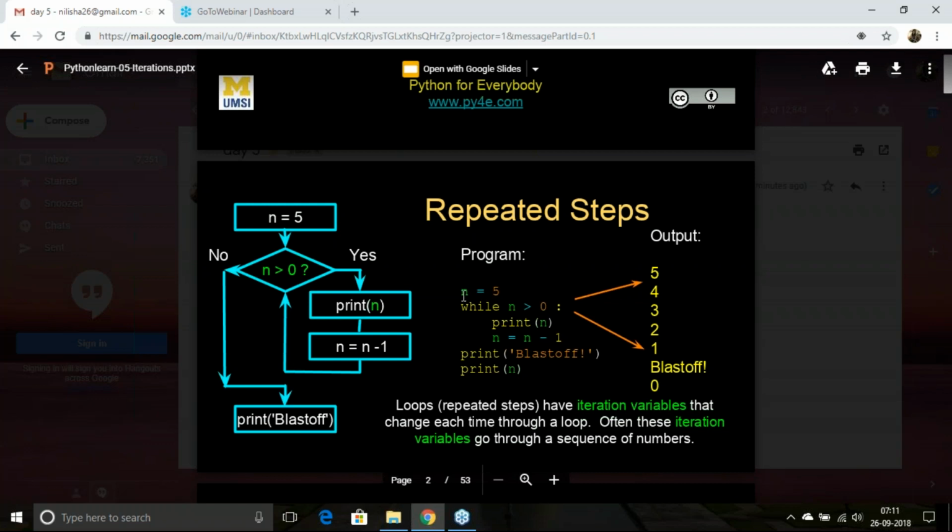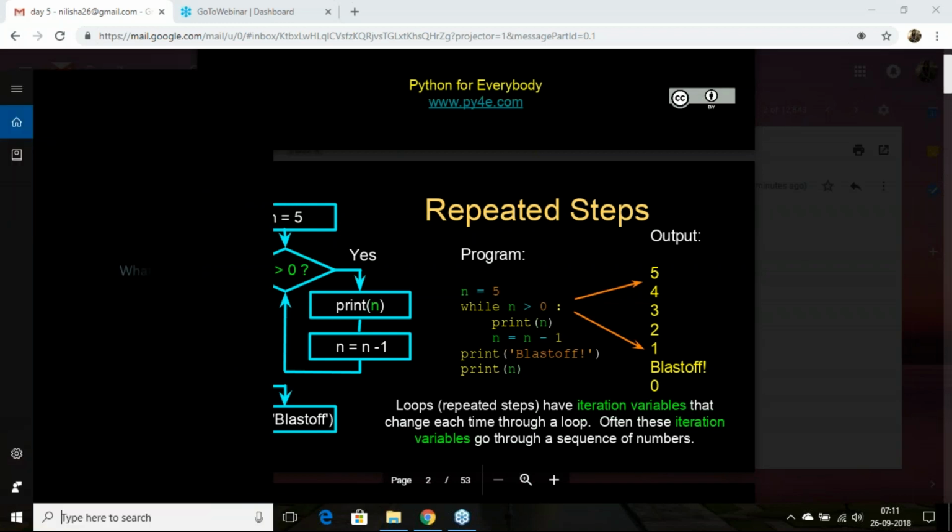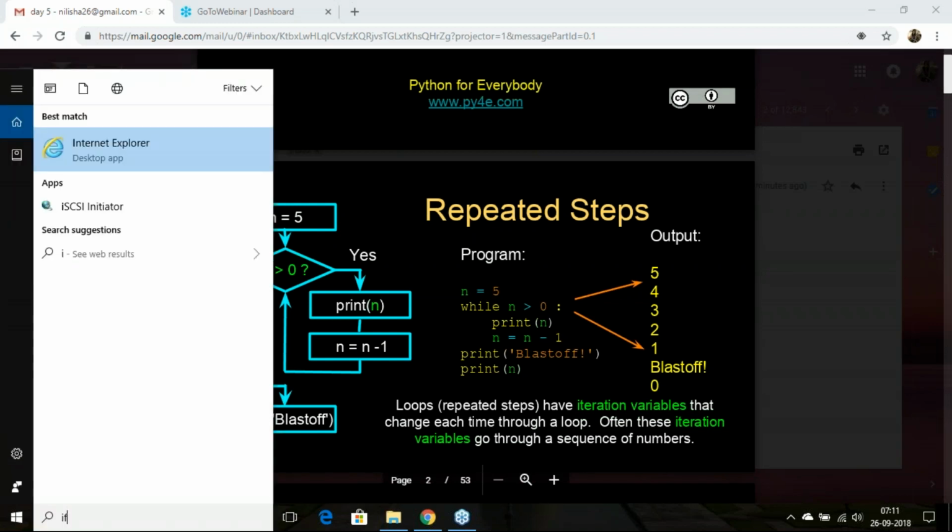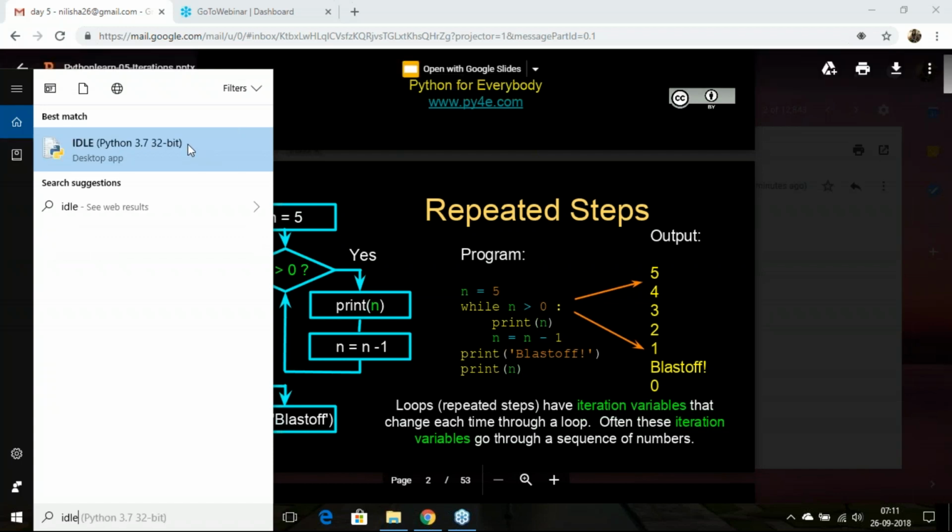You will write like this: n equals 5. Then there are loops in Python. There's the while loop and there's the for loop. We'll talk about when you will use the while loop and when you will use the for loop.